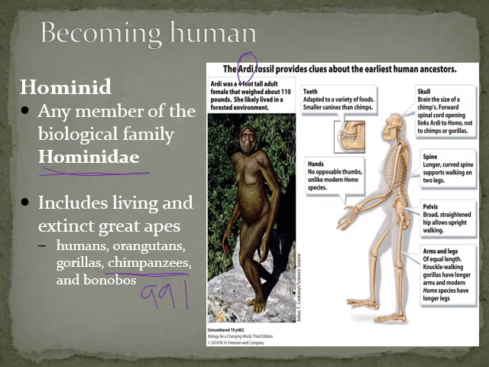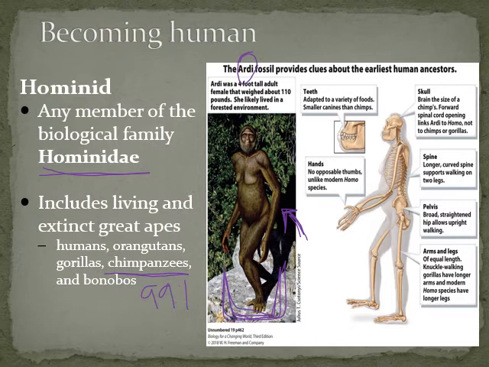So this is when you start to see the members of this family starting to walk upright. And you can see that she's kind of transitional. She's got really long arms here, so she might have been able to climb trees really well. She might have been able to not only walk upright, but walk on all fours. So she's in a transition there.